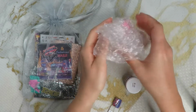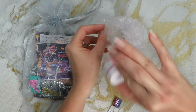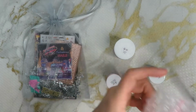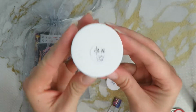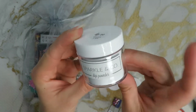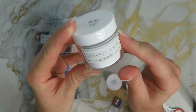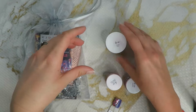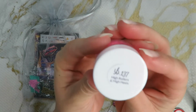So typically for the $29.99 bag, you get 3 mini dips and 1 dip liquid. This month, they sent us a full-size clear instead of the dip liquid. I have purchased this clear in this size 2 times already. It is my favorite, so I'm super stoked for it.